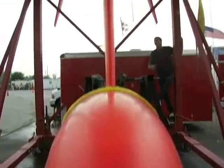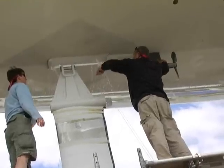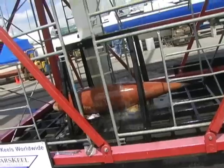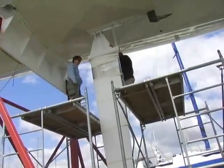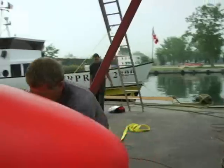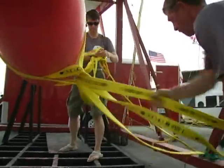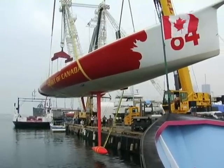What you're seeing here is the canting keel. This keel is 14 feet down in the water. This is 6,000 pounds of lead bulb, and it cants from side to side with a hydraulic ram up inside the boat. There are two rams that work as a team, and they cant the keel 40 degrees each side. That is the equivalent of having 28 people sitting on the rail of this 18,000-pound boat — and that's without having anybody else on board besides myself.